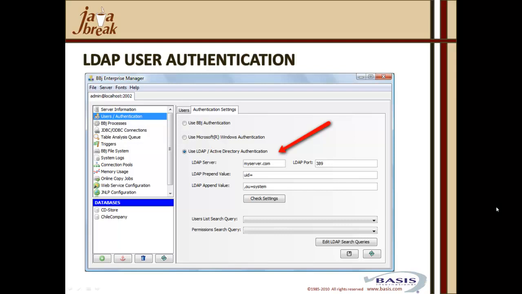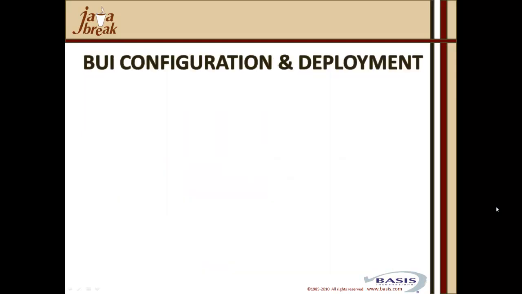Let's move on to the piece de resistance of BBJ 10, and that's the browser user interface. And you may have been asking yourself the question, well, this sounds like a great deal. How do I manage to take advantage of the ability to deploy my graphical application in a browser? So let's talk about that today. How do you configure and deploy your browser user interface application?